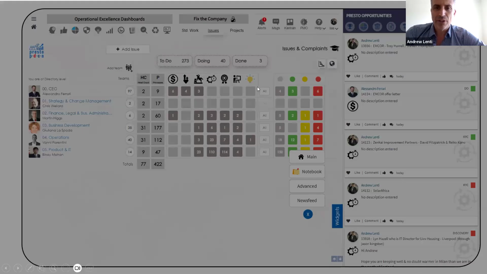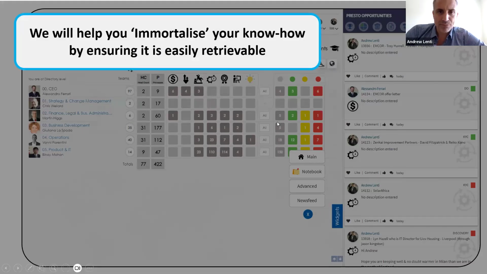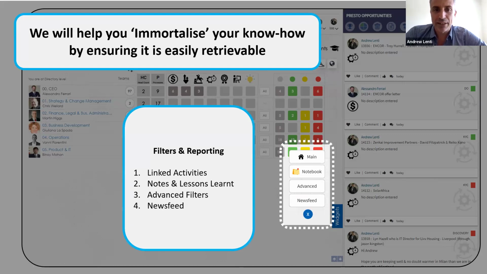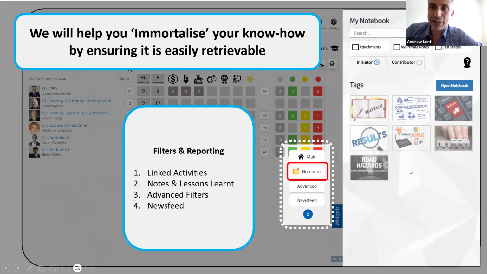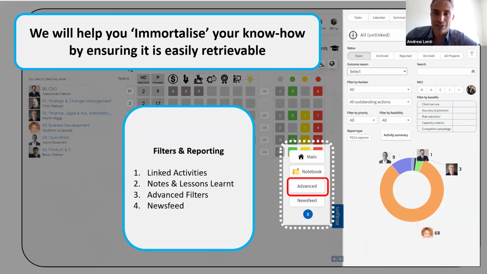Keeping that in mind, here we are on our dashboard, and what you can do is start filtering things based on activities. There are the activities that I just told you about: the assets, products, documents. Not going to go too much into it, but a lot of you know we have a very powerful notebook feature allowing you to capture lessons learned and then filter your dashboard based on things you've learned, roadblocks you've seen, discussions, things like that. We have our advanced filter, which most of us are pretty familiar with anyway, when you want to show me projects booked today, yesterday, or show me projects where Andrew's the responsible party.